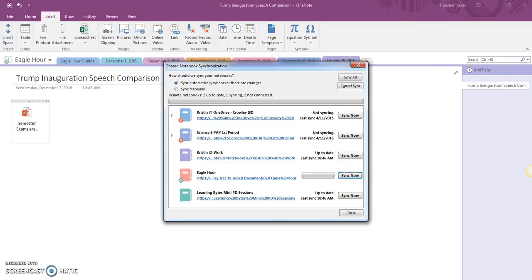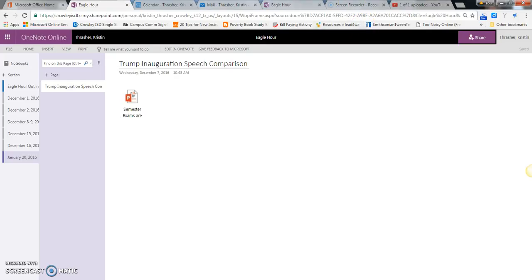And that way the access that the teachers will have, whatever you type on the online or the desktop, you do have to sync after anything you update. Oh, I didn't click apparently. So again, it's syncing with the online version. I'm going to close this one out. And then we can go to the online version, and magically our PowerPoint is there.